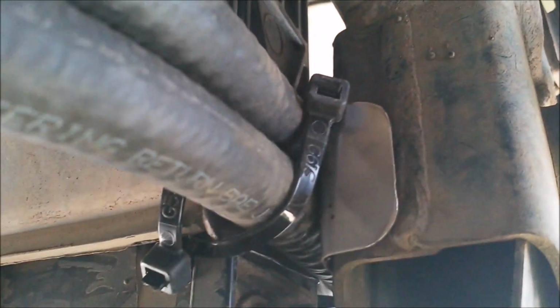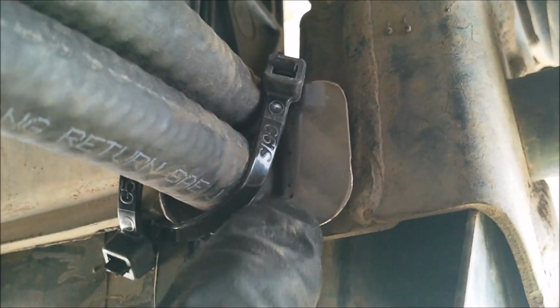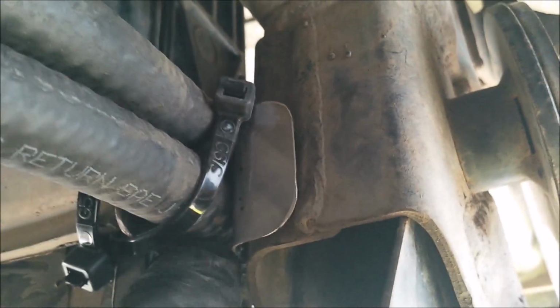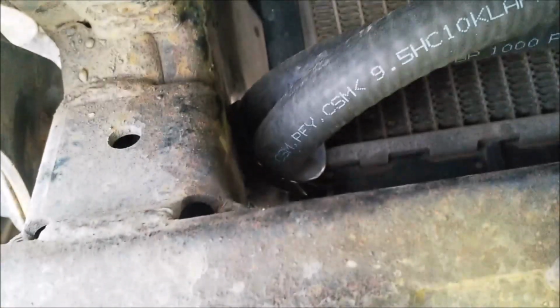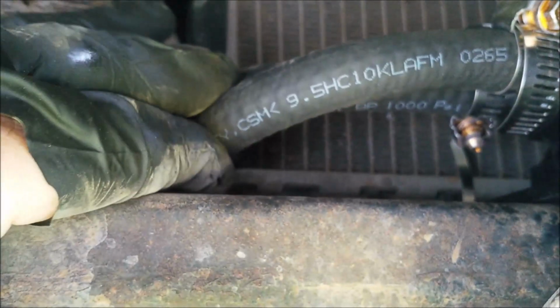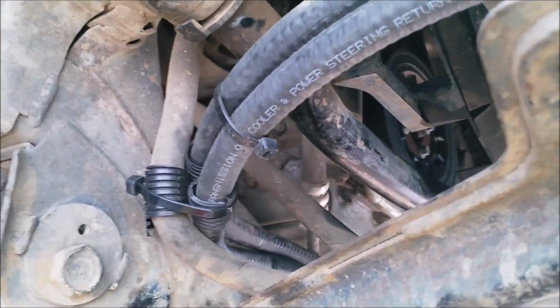The other thing I've done is up in here where it passes through, it's a pretty tight gap. So I just made up some little stainless steel plates to go through there, just in case. See how there's some weld on the frame, a bit rough. So I've passed the plate through there so there's no rubbing of the hose on either side. There's one on the radiator side too, you can see there. Then I'll put a few cable ties around it so it doesn't move. And that's it. I'll put the bash plate back on. Job done.